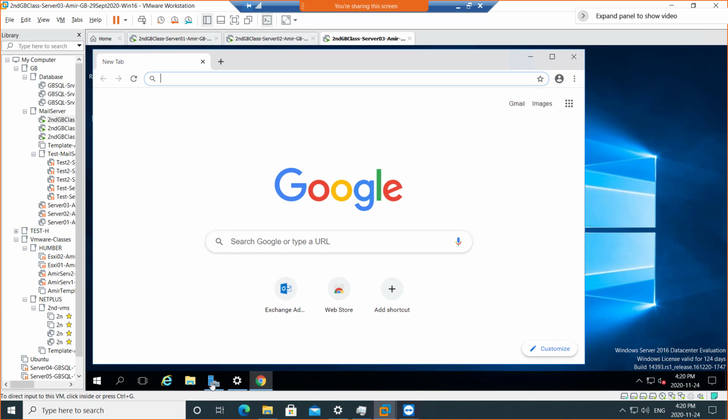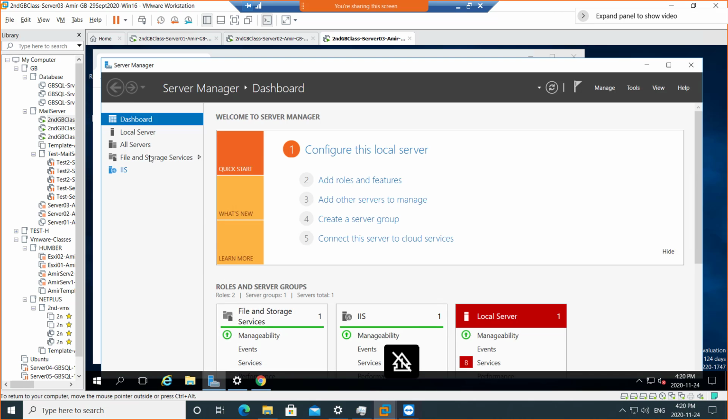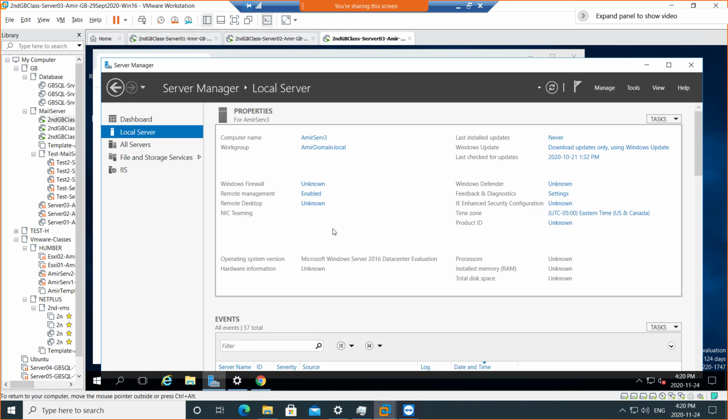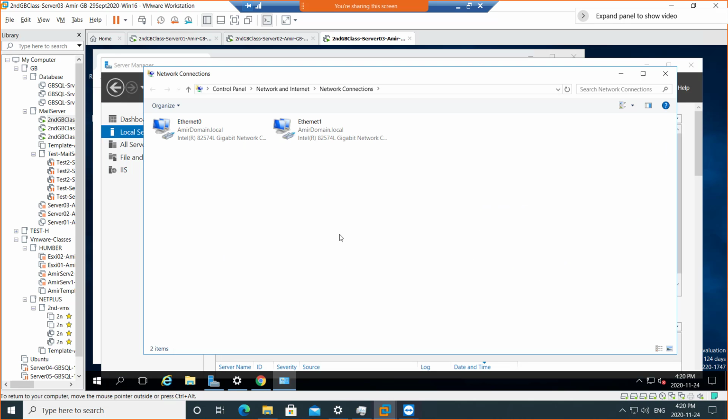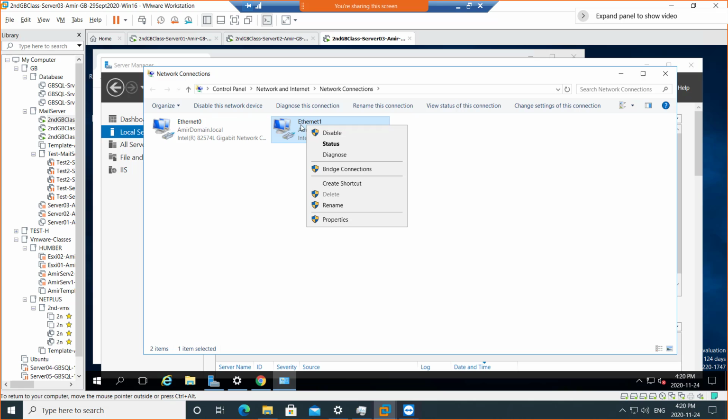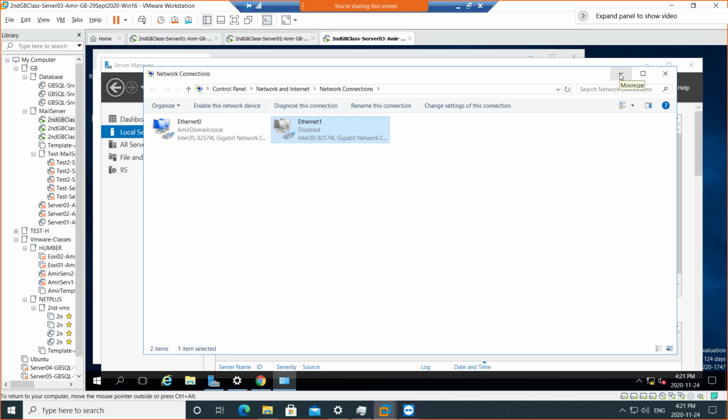So on the third virtual machine, or second Exchange server, I'm going to go to local server and try to just disable the internet network NIC there. That NIC has its own DNS, which is the DNS of my DSL router. So it's going to be disruptive for name-based access of the two Exchange servers.